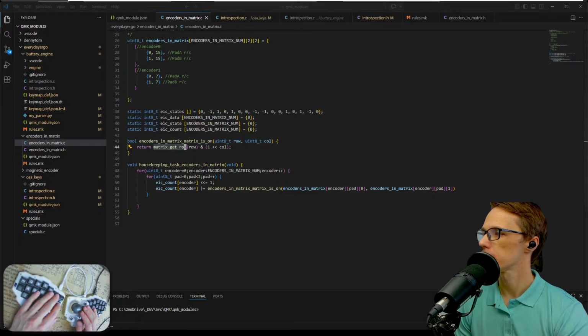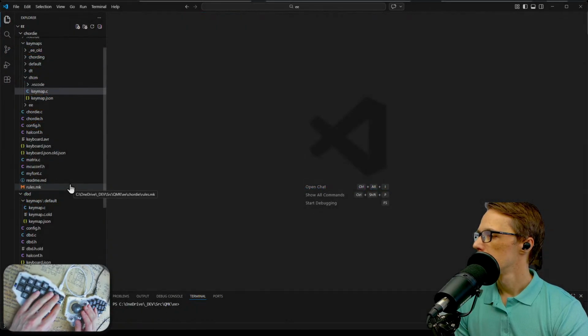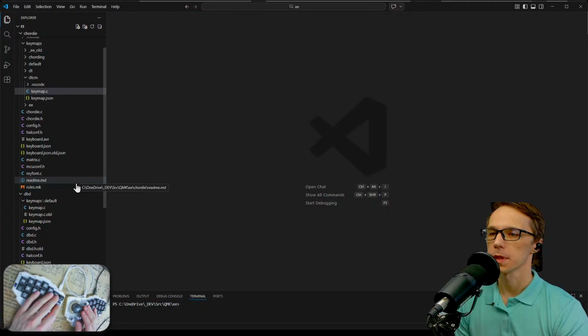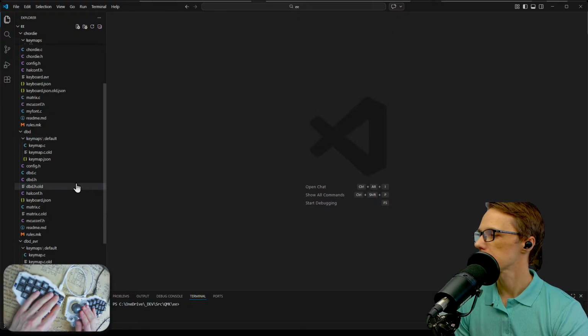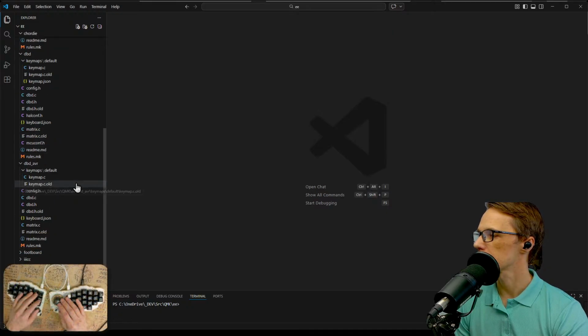This means I should have them defined somewhere. Let me take a quick look. Not to mention that I kind of broke this keyboard because I commented out all the scrolling stuff. So for now it's not working, although the ball scroll should work.